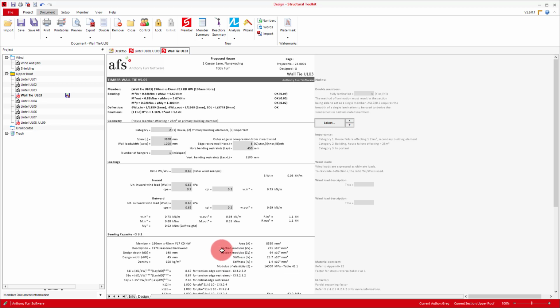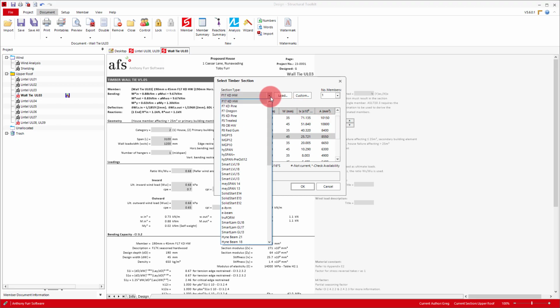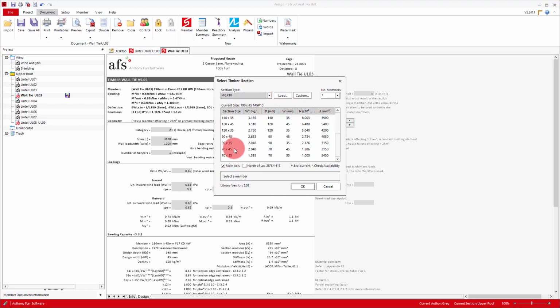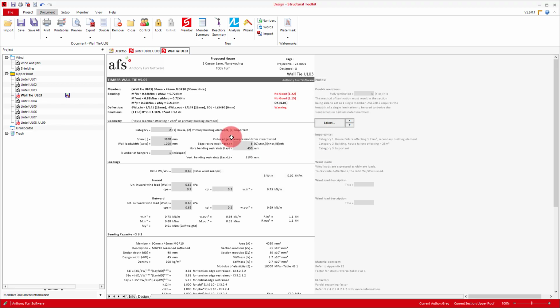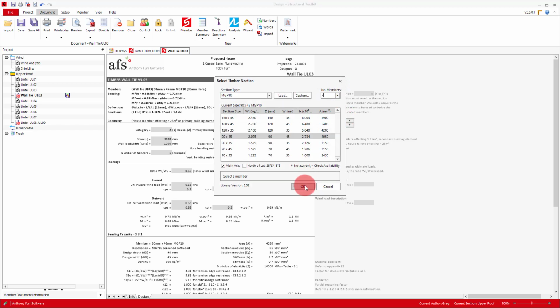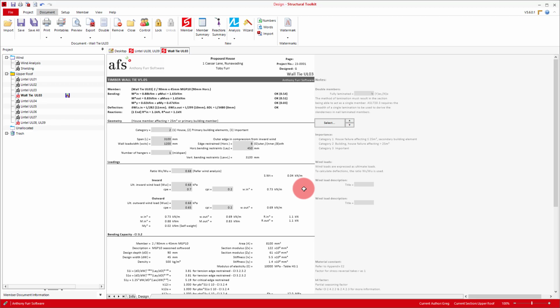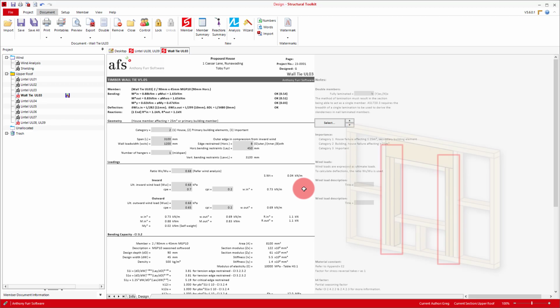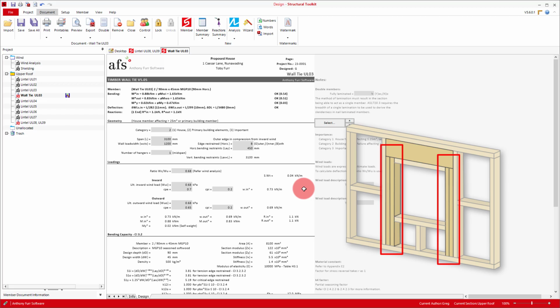We'll first try our typical 90 by 45 wall tie and see how we go. We can see that this size will not work, so we'll then try a double plate instead, which does work. All our other windows are no longer than 2100, so a standard plate will work in these cases. If you end up with a wall tie design that doesn't work as a single or double 90 by 45 MGP10, and you use say a double 90 by 45 F17, then you will probably also want to look at your columns supporting these wall ties for mullion action.